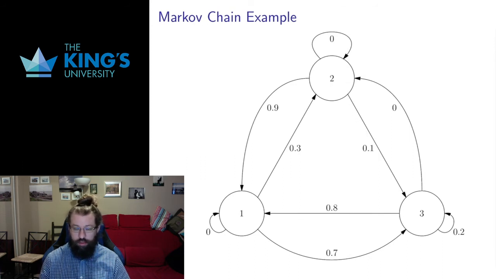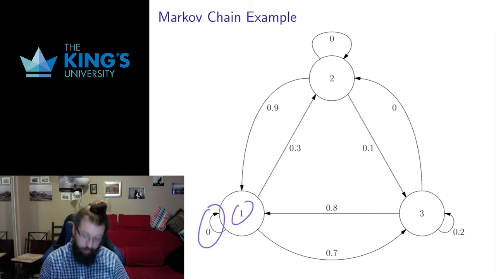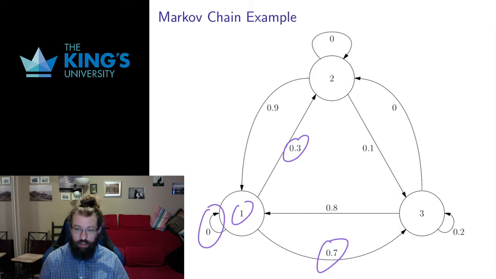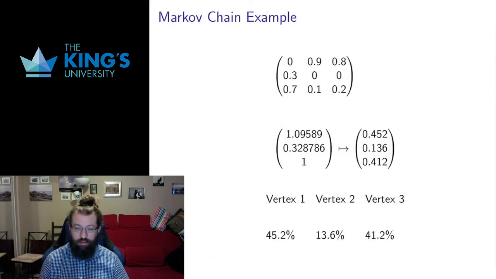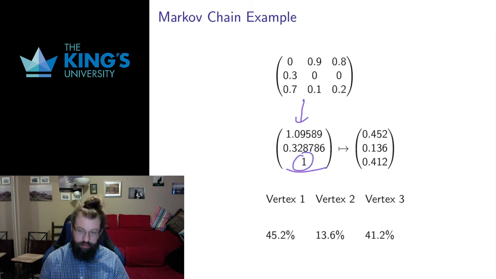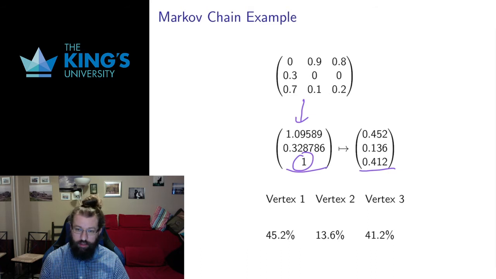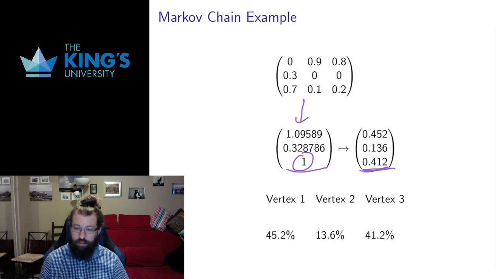Here is another graph on three vertices with changed numbers. From vertex 1 I have a 0% chance of staying there, a 30% chance of going to vertex 2, and a 70% chance of going to vertex 3, and likewise there are some other numbers. That gives me a matrix, and all I'm going to calculate is the eigenvector matching eigenvalue 1. The computer gave me a vector scaled so that it had 1 in the last component, but that's not a probability vector. So I rescaled it — I added up all the coefficients and divided by that scalar to get a probability vector. An eigenvector can be scaled however I want, so I can always scale it so its coefficients add to 1.